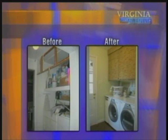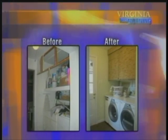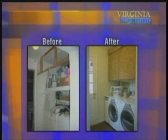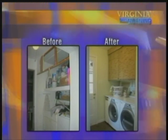And what you're seeing there is once we started to take those down, and Sherry sort of got out the hammer and was hacking away at some drywall. She's a little dangerous. But the after there that you see is we've got some new front-loading appliances, and we still kept that storage up atop that you can see there in the before. That is still quite a mess, but we've concealed it now.